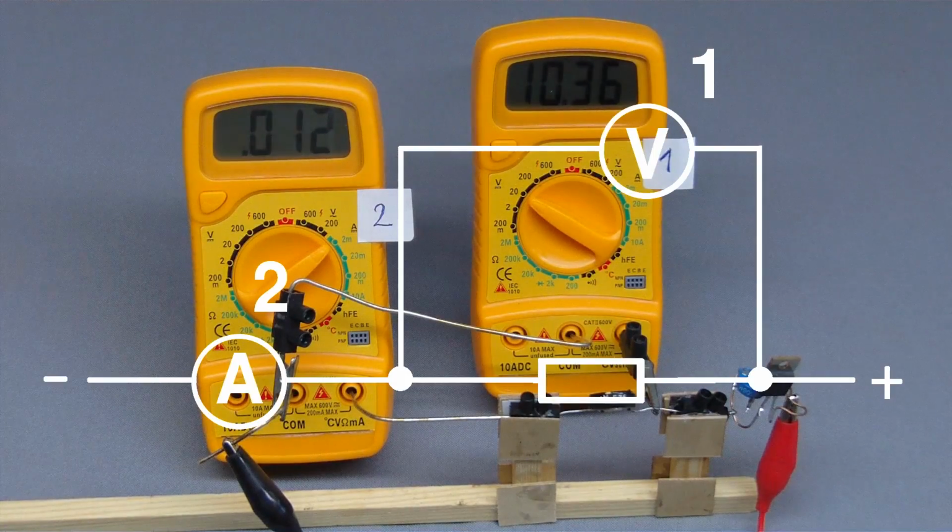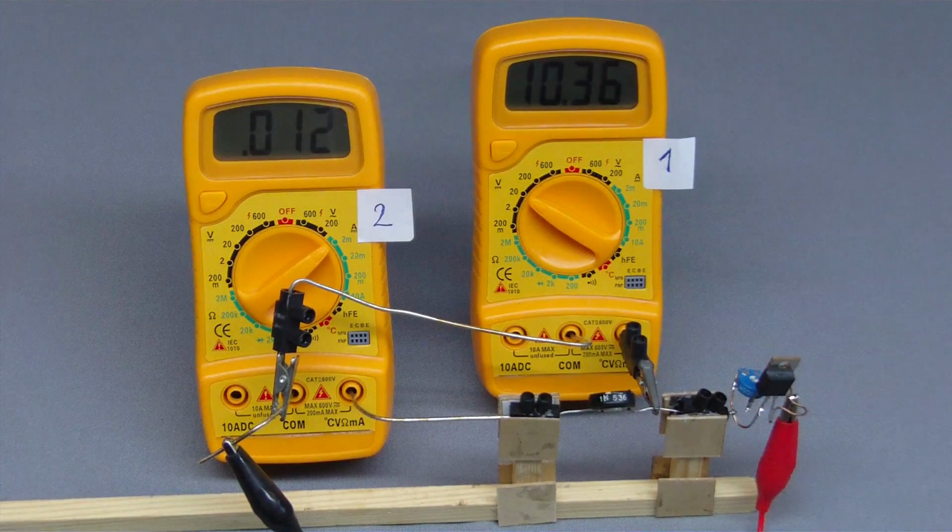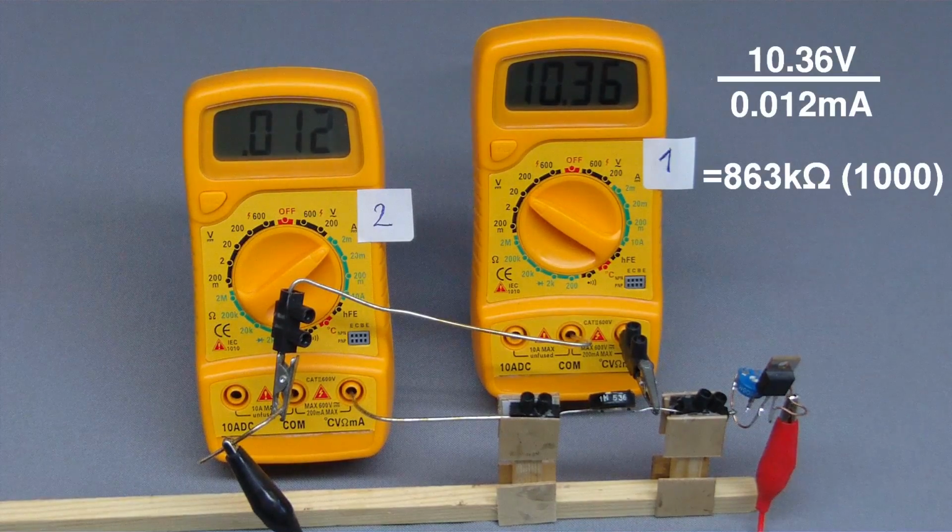If there are just two multimeters available, you can use another circuit. The ampermeter is still in series to the resistor, but the voltmeter is by now connected in parallel to both devices. Now there's still a current running through the voltmeter, but that current is not detected by the ampermeter, because that instrument is bypassed too.